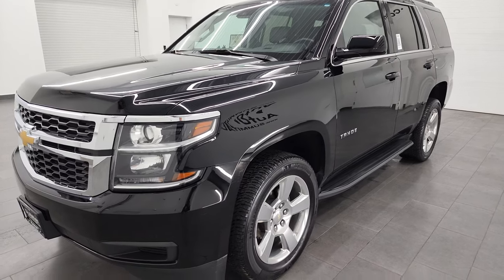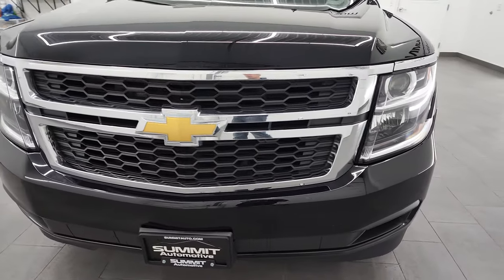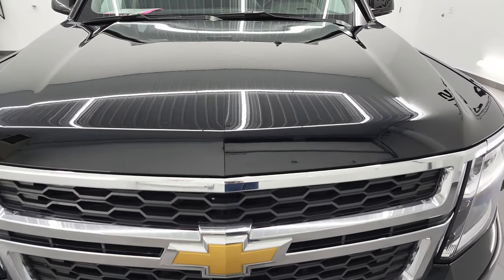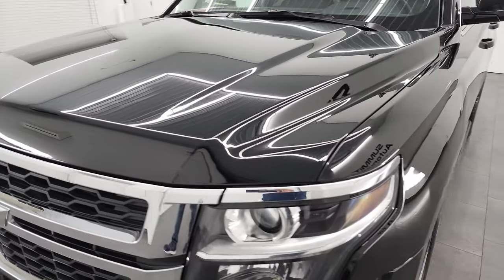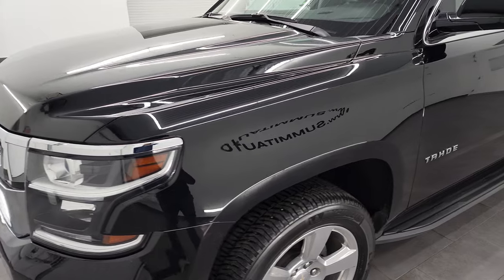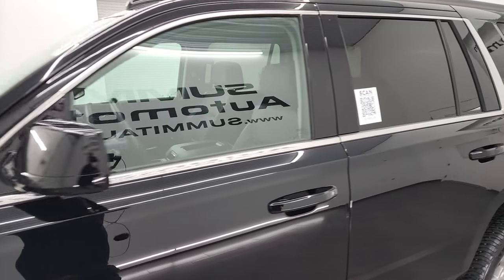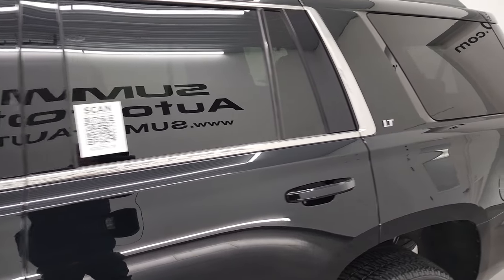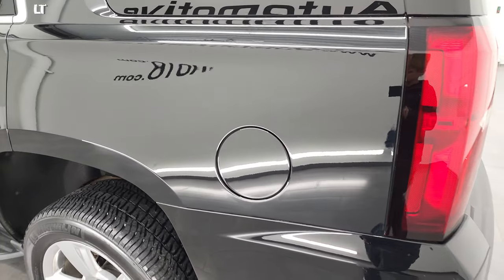I'm going to go all the way around in this video — inside, start it up, take a look at the back seats, take a look under the hood, and give you the most accurate representation that I can of the vehicle. Black clear coat is the color and I shoot all my videos in 4K. So if you have HD capabilities, turn them on now because it is the best way to check out the quality, condition, options, and of course cleanliness of the vehicle before seeing it in person.